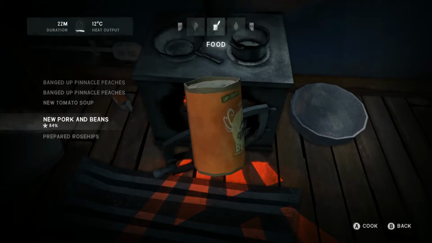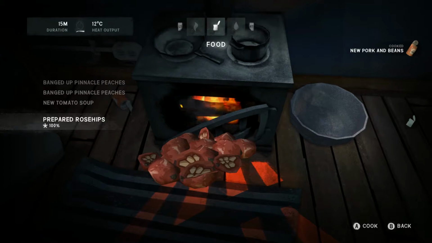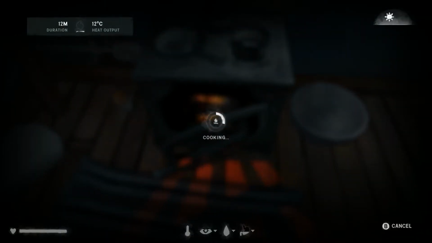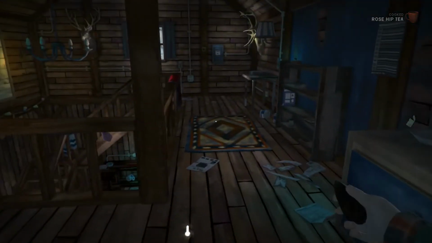Let's heat up some pork and beans. Open that can. Cook those beans. Top work. Look, while we're here, seeing as the fire's still going, we'll cook those rose hips so that we're using up that fire a little bit, and now it's getting close to midday. All right, good work, team.